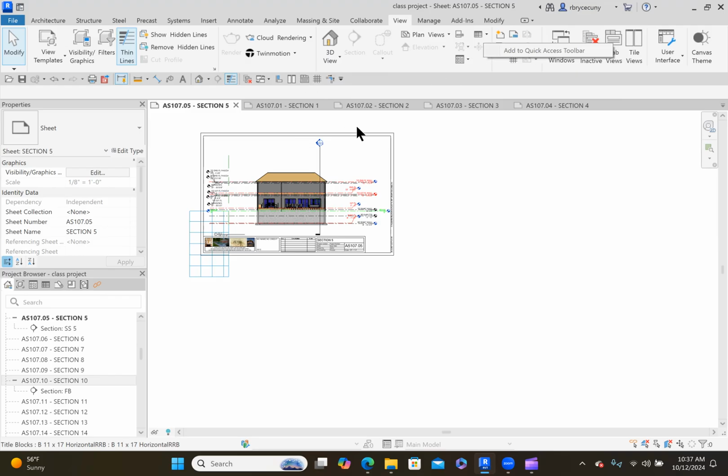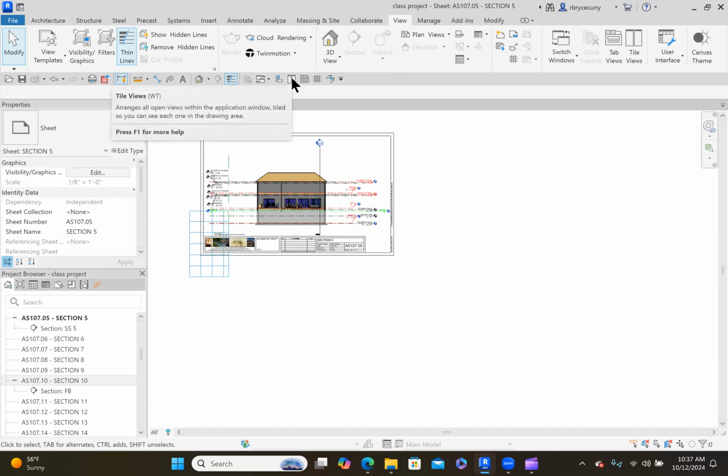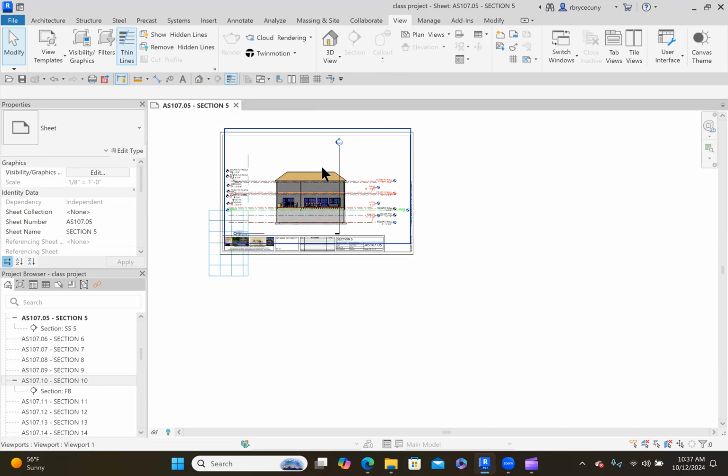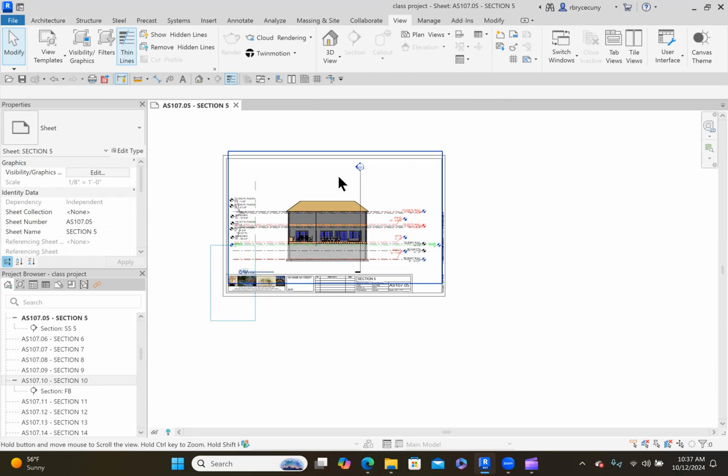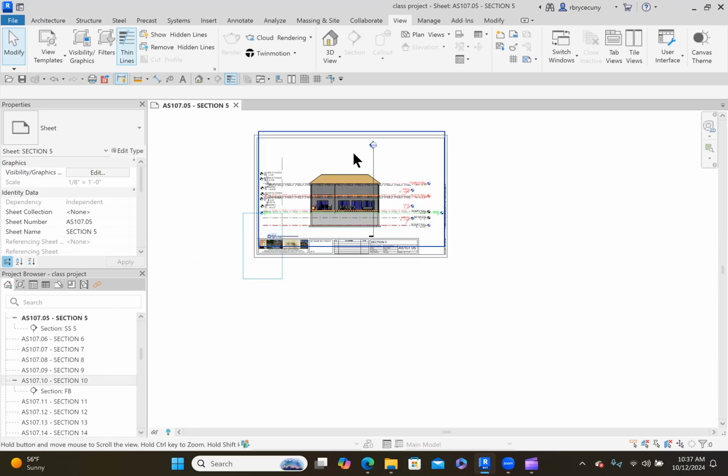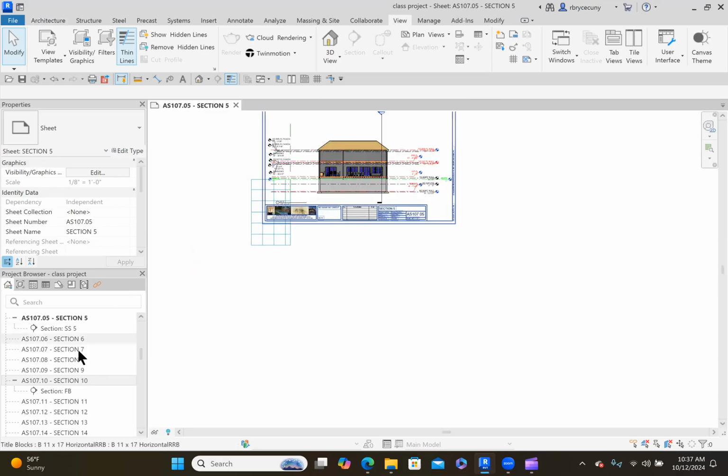I already have it. So it tabbed all of my views, and I don't want any of those views tabbed anymore. So I just hit this, which is also close inactive, which is on my quick access toolbar. It makes it a little bit easier to work that, but I don't want even the side to side section. I want the front to backs.